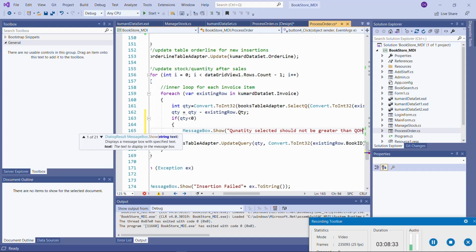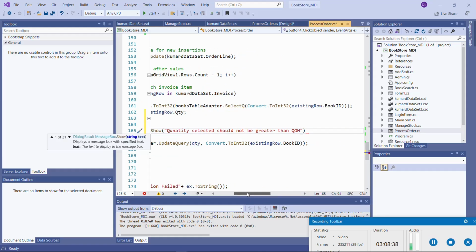Just making it simple here, quantity on hand. Or you can call it a stock level, whatever you like.